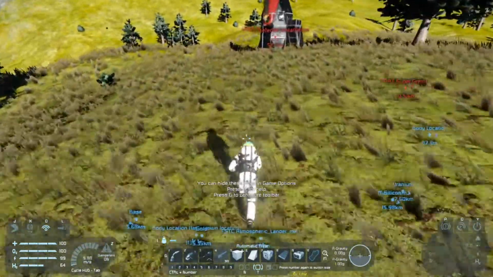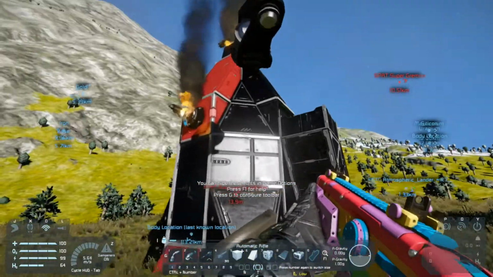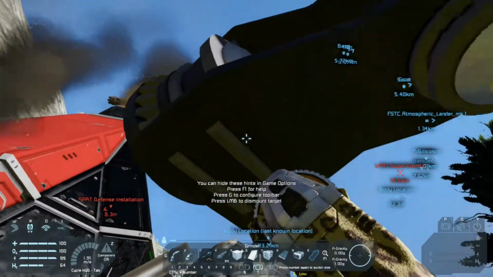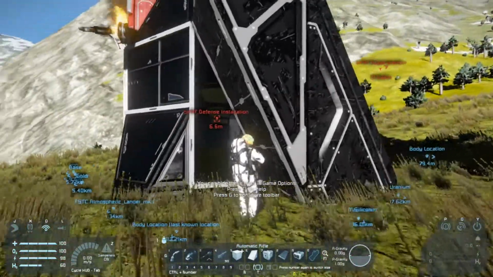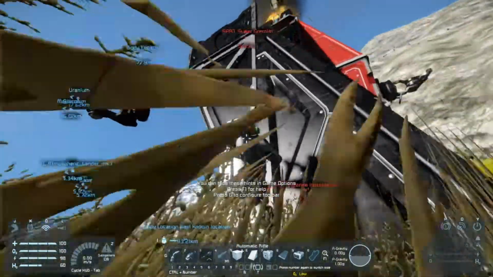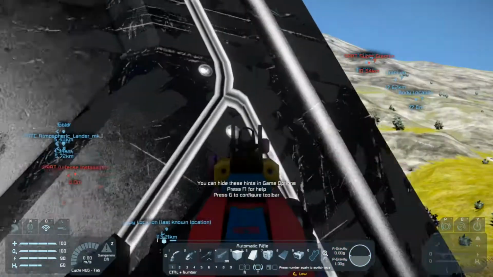Alrighty, I think we're alright. It's just turrets on the other side now. And what happened here? Right. Well. Okay, we've got an interior turret right there, so we've got to be very careful.